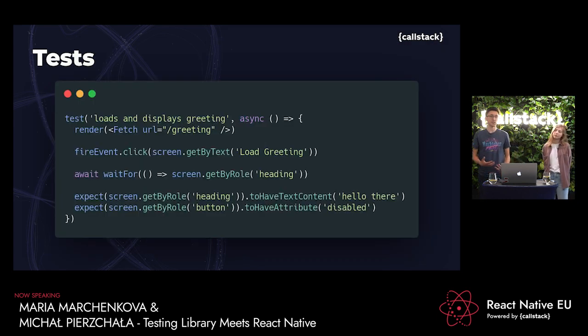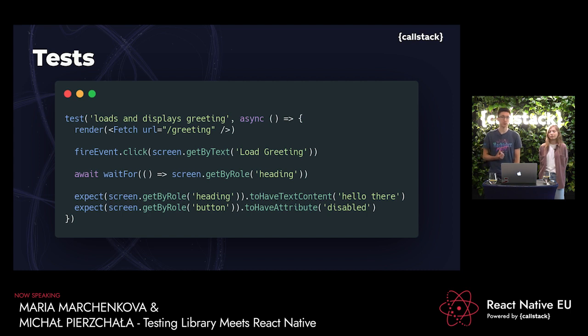And finally, a test. We call the render function from RTL and pass it our Fetch React element with some props in it. Then we click on the button, same as the user would do, using the fireEvent API. But how do we find a button? Using the getByText query, which is a screen helper. And what's a screen? It reflects the current browser document we rendered to. Once we clicked, we expect some async actions to happen, which we were mocking earlier.